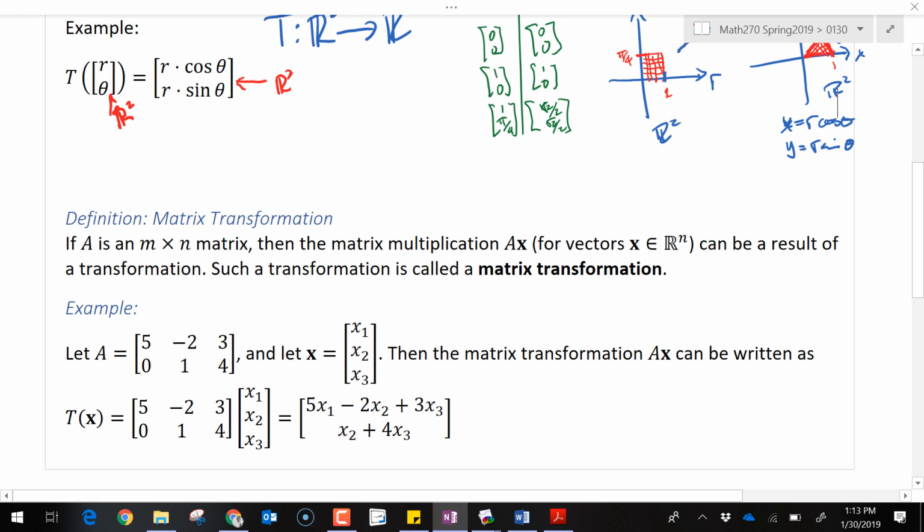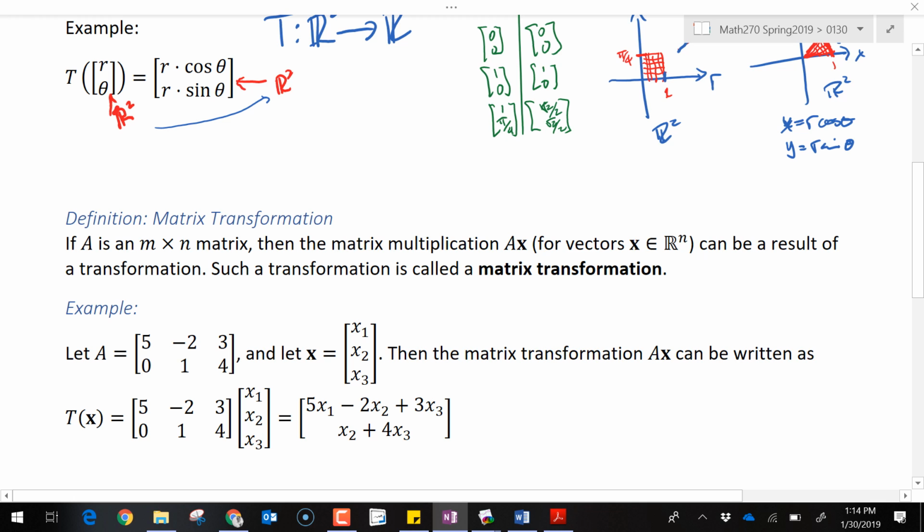All right, so let's take a look at a matrix transformation. A matrix transformation is essentially a linear transformation. I've been saying linear, but I haven't fully defined linear yet. But a matrix transformation is a transformation that uses a matrix as its function. So in this previous example, we have T of X, and then the output is going to be whatever vector we have. So this is a vector in R2 that goes to another vector in R2. So we say that this transformation goes from R2 to R2.